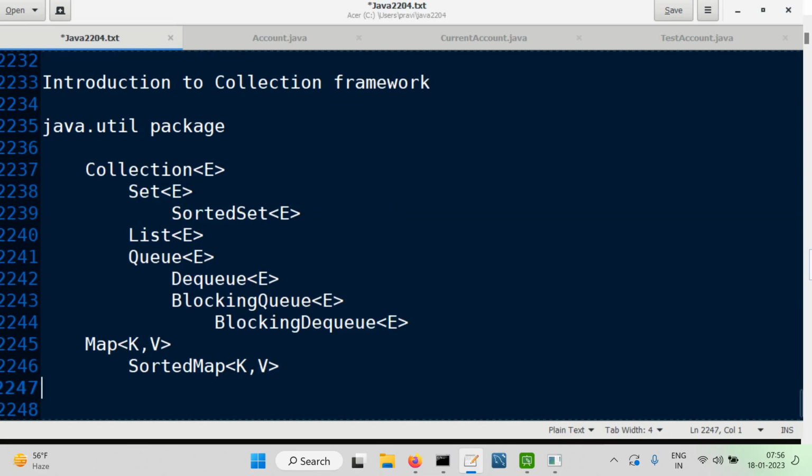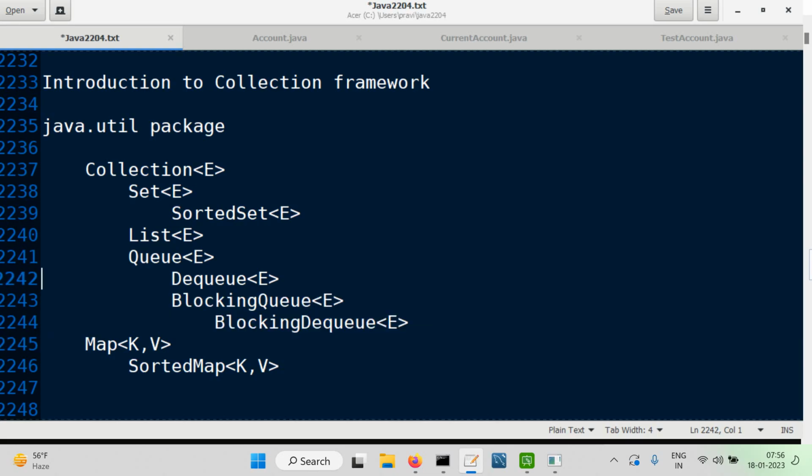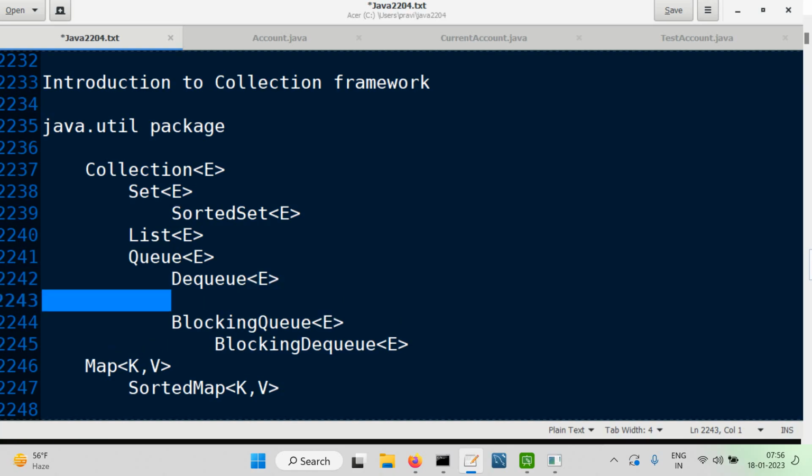Okay, a few things here. The blocking queue and the blocking DQ, these two actually belong to a sub package, the java.util.concurrent package. So I'll just put the name here.